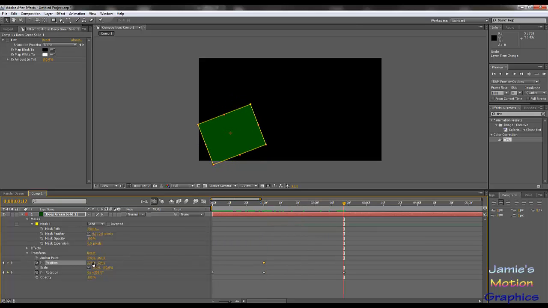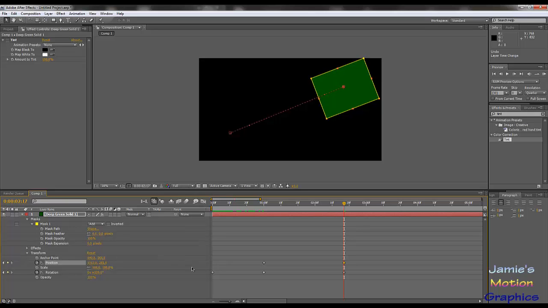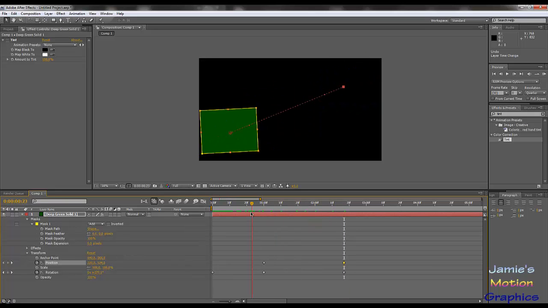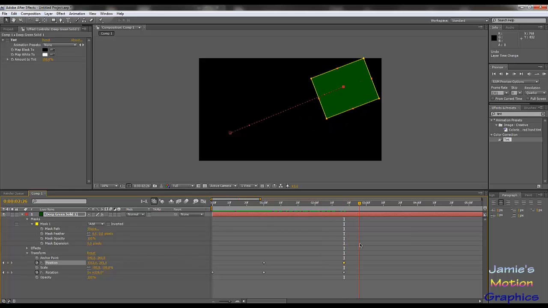Then we're going to set the position keyframe here by just dragging this. So that's our movement, and now it will look like this. It will not do anything here up until this point, and then it will start moving. Well, it's still rotating, of course, and then it ends up over here. Let's now say we want to wait for a second.